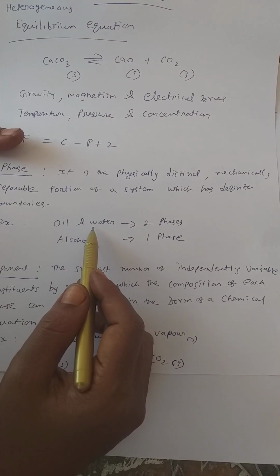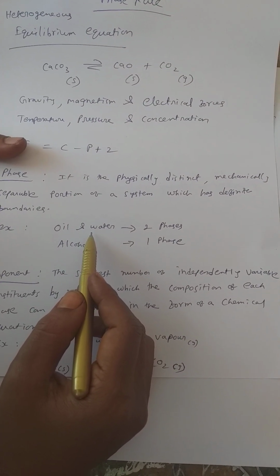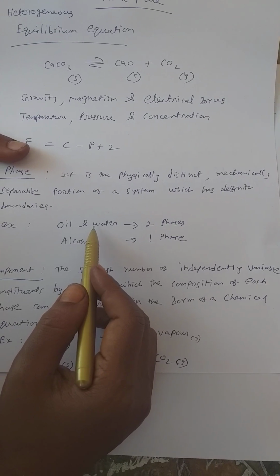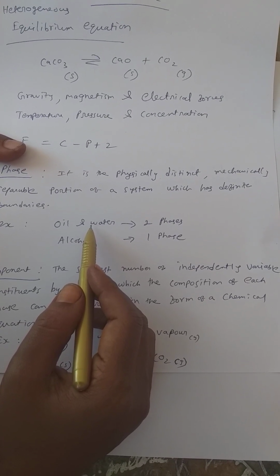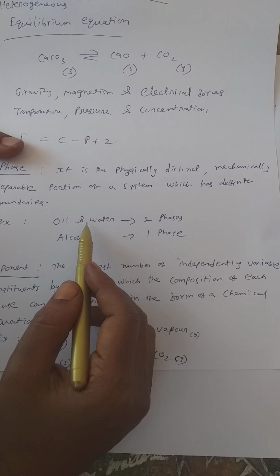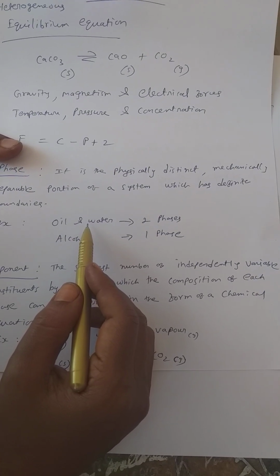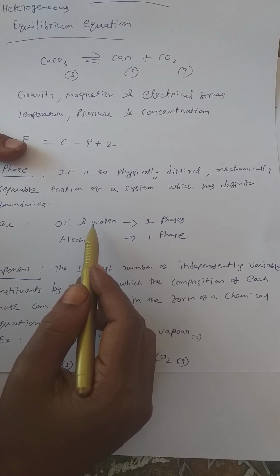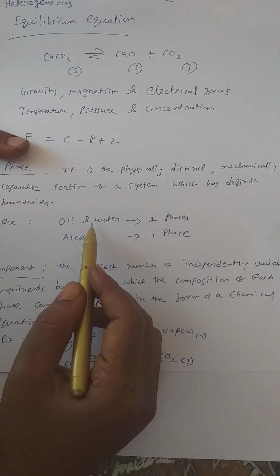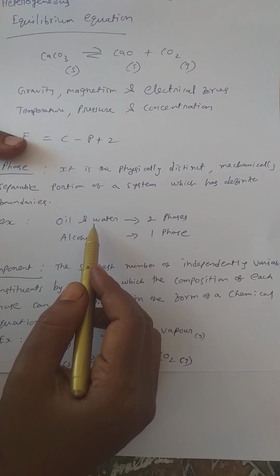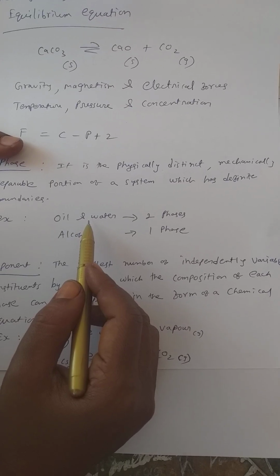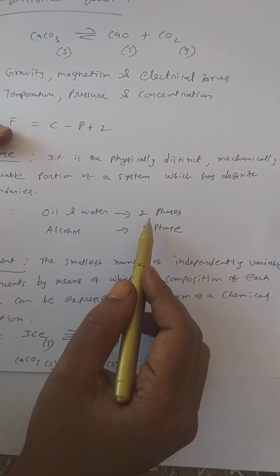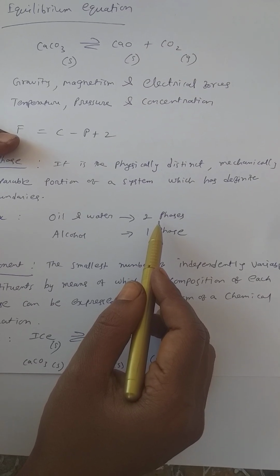When oil and water are mixed, it becomes a heterogeneous mixture. The meaning is oil and water are both immiscible liquids and do not uniformly combine with each other, and when it is taken in a vessel, two different layers are seen, and a definite boundary is found between the two layers. If a definite boundary is seen and the two layers are separated, then it is considered to be two phases. The number of phases is two.